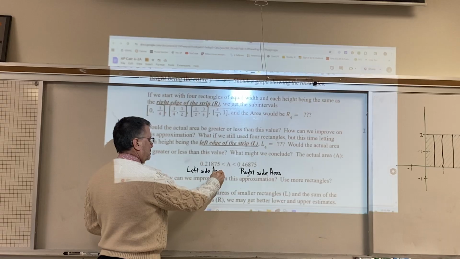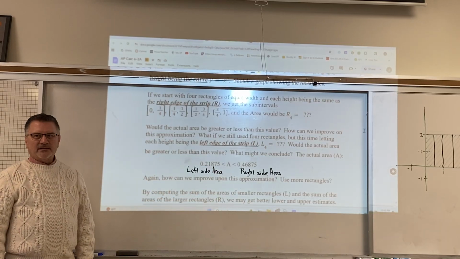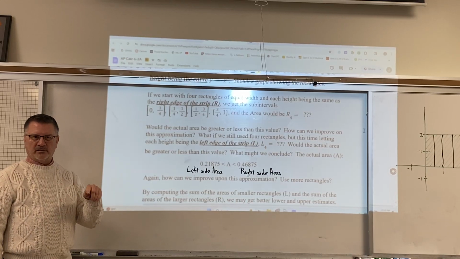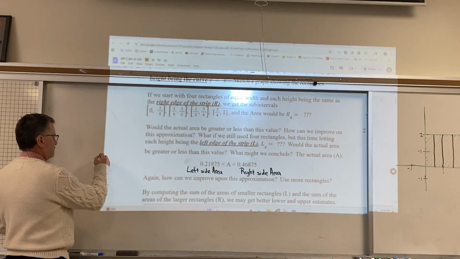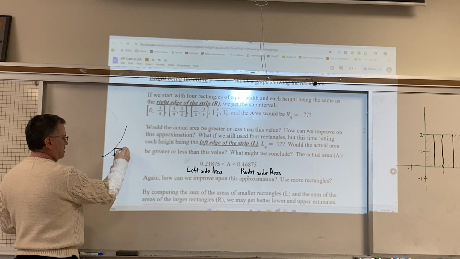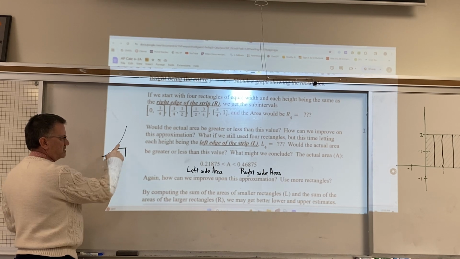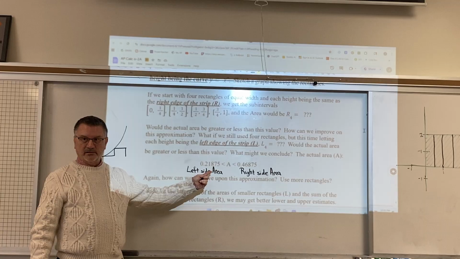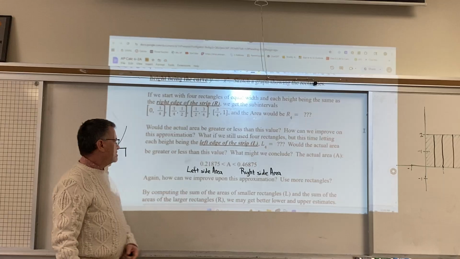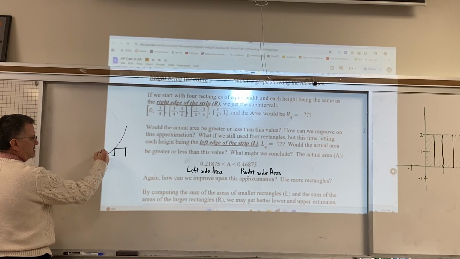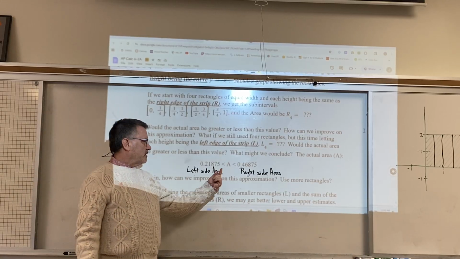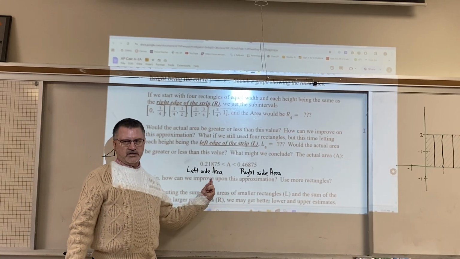And you know what I found out? On the left side, it seems like I was missing some space under that curve because I was going from the left side. You can kind of visualize, if I'm going from the left side, especially if this one's 0, and the next one goes like this, I'm missing some areas. So that would be an underestimate. And here I included some area that I didn't need to include because I was using the right side. So I didn't need that space up there. That was an overestimate. So I know the actual area is somewhere between using the left side and using the right side.